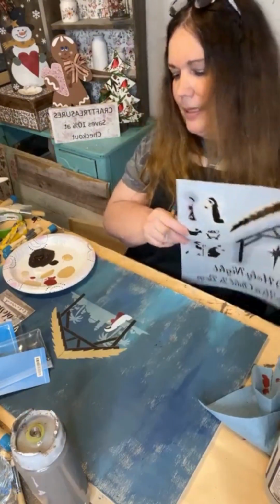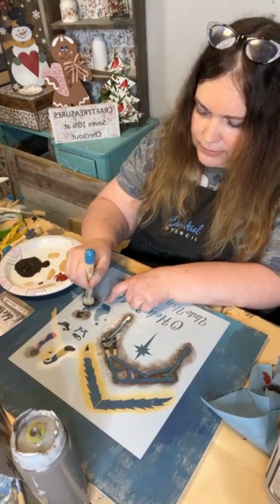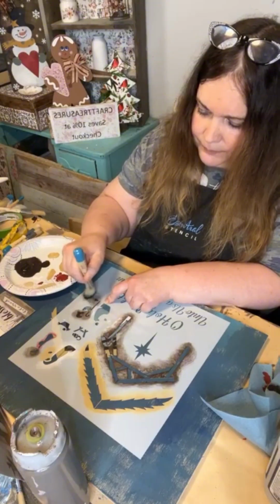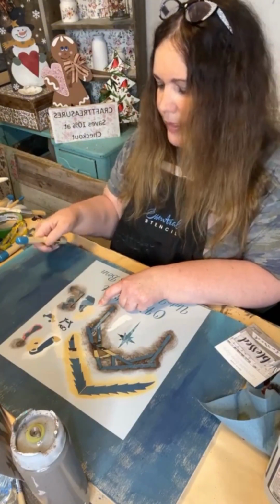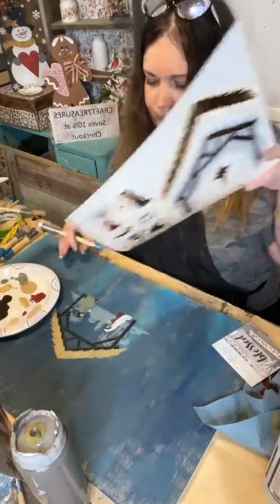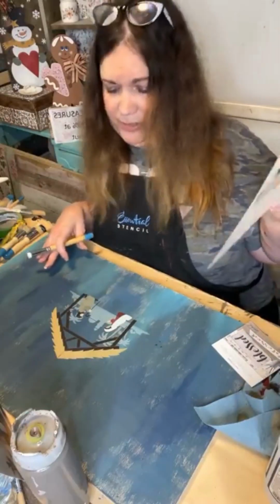I don't know if y'all can see that, but it's coming together. Okay, so I'm just gonna go ahead and do this brown, and bring that up. So we're gonna do this for our flesh. Y'all, I can't even, if this is all we get done on the live, I'm super excited.